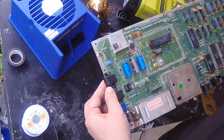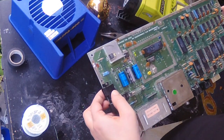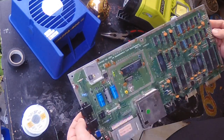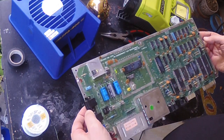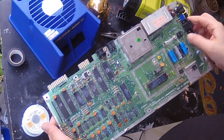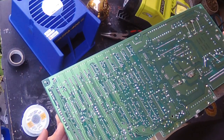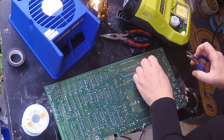I gave it a little extra solder on the top just to close up those holes — normally I wouldn't go on the top but these are really easy access. This board has been recapped. I suppose I could reseat these chips but I'd rather just leave them — I don't want to upset the balance if there's nothing wrong. Pretty simple job here: new capacitors, reflow the solder on the control ports — that's basically all there is to it. The board looks great, it's absolutely pristine. Before I forget, make sure to cut the legs of these capacitors so they don't short anything.